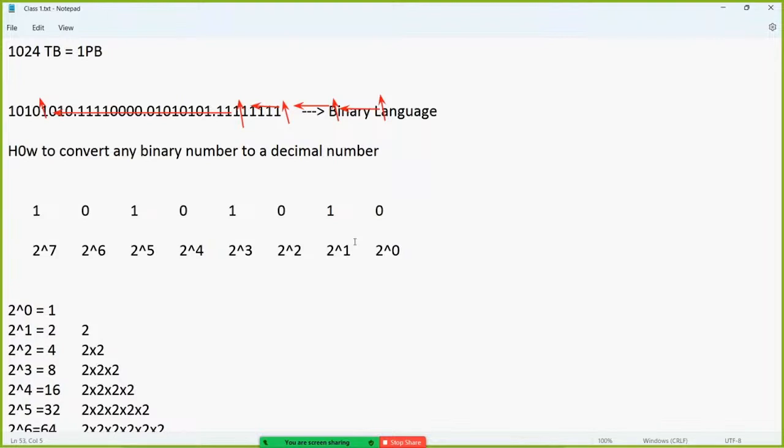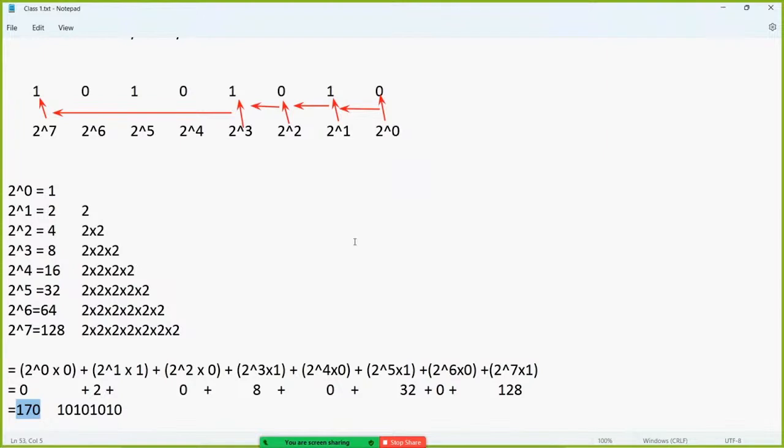Okay. So is this clear, guys? Any questions or doubts up to this part? Like how we have converted this binary number to a decimal number? How we know that 170 is equal to 10101010? Any questions for anyone? Again, guys, if you have any questions or doubts, please feel free to raise your hand or let me know. You can interrupt me at any certain point. Okay, no issues at all. If you want me to repeat a concept also, please do let me know. I will repeat it as many times as you want. Okay. So guys, any questions up to this part? How we have converted this binary number to a decimal number?